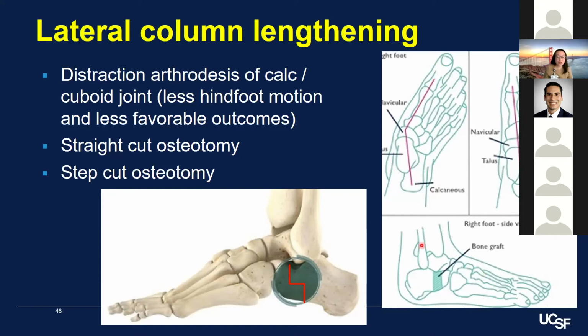So there is an alternative, which is these step cut osteotomies. And this is what I usually do now. Take a little extra time because you have to cut the step here. But the idea is that you put your graft here on top, these vertical limbs. You make this cut and then you put your piece of graft here and you put a piece of graft here. And then you can lengthen it the length of this horizontal limb. But because there's good bleeding cancellous bone here and here that's in contact with each other, it does help with the healing process. So I've had good results with those.